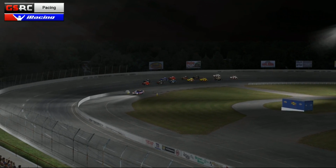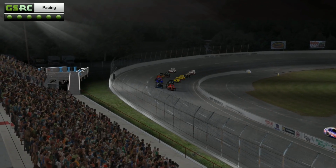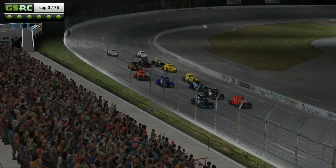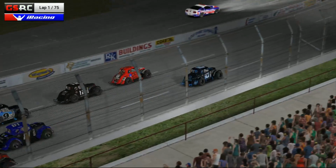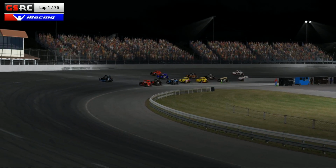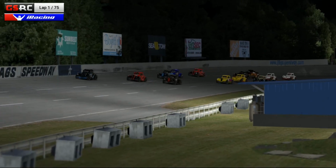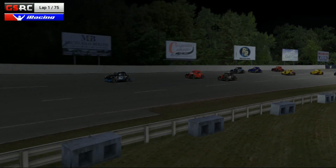Pace car is in, waiting for the green flag to drop, ladies and gentlemen. Green is out. A little bit of a slow start, but Chris Carroll gets a jump on the leader. That might possibly cause a penalty as Derek Trowbridge goes to the inside here. Christopher Hyatt follows suit on the inside. Four or five cars lined up on the inside, but Chris Carroll jumps up to the front of the lead, taking on as they go into turn 3.